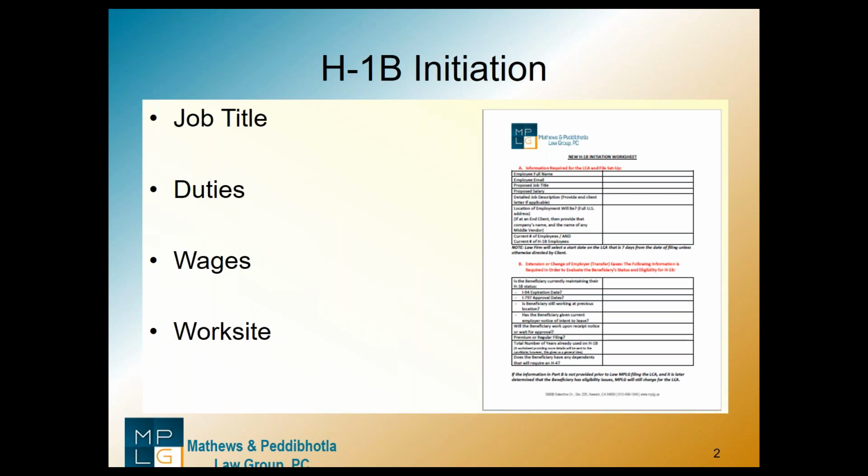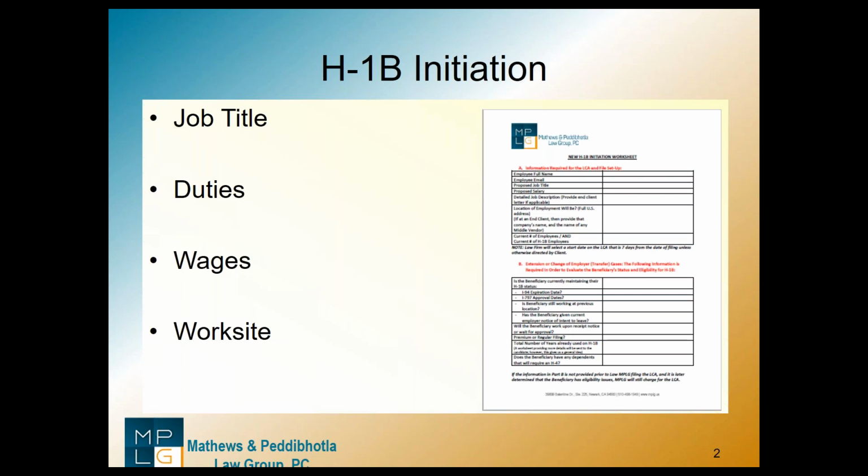The wages, so we'll talk about that in the next slide. There have been some changes, some recent developments with that, but that's also important. And then finally, the work site. We also request the work site. That's important as well. That's what's listed on the LCA. The beneficiary needs to be at that location pursuant to the H-1B petition that is filed.